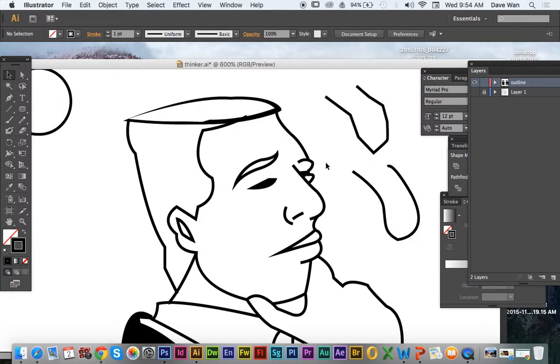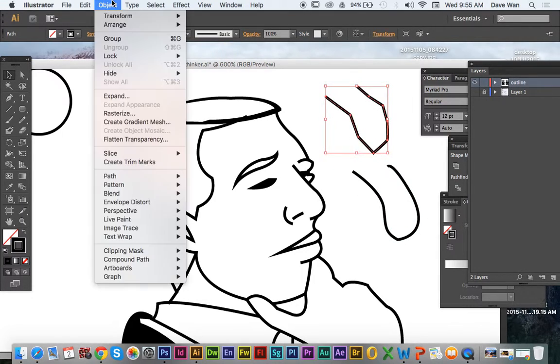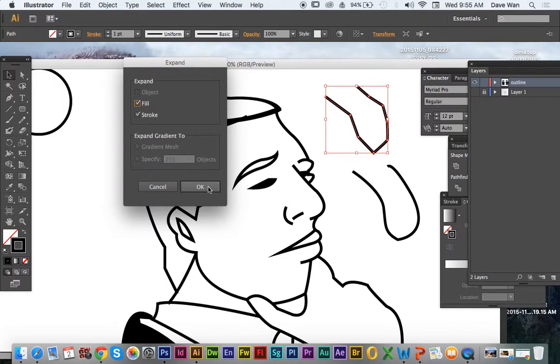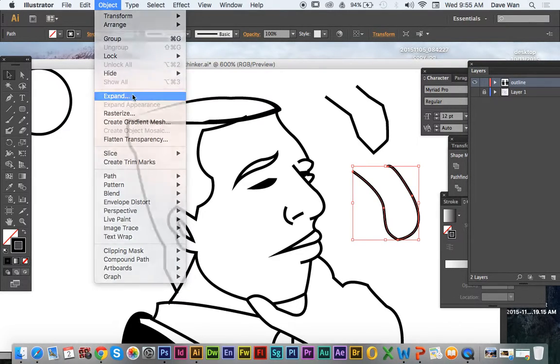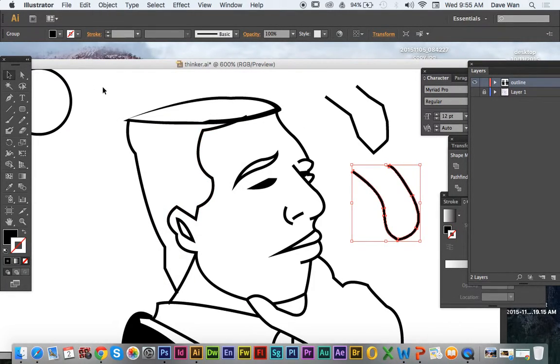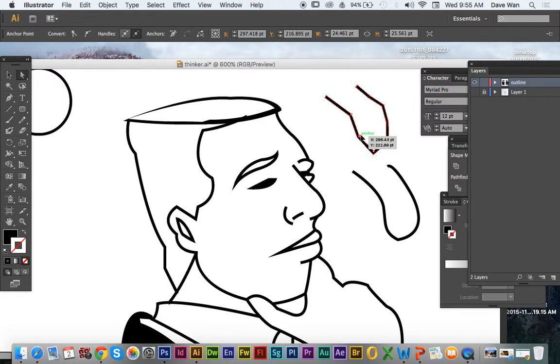Just imagine this is a hand. But you can see a difference though. If I did the expand here, you got a lot of points, whereas if I did the expand here, it's a lot easier to control. This one you gotta do more of the individual points to change the line weights, so it's a little harder to control. But this one, you have a little bit more control. It looks a little bit better. And overall, the more time you spend with the curves, the nicer your picture's gonna look.